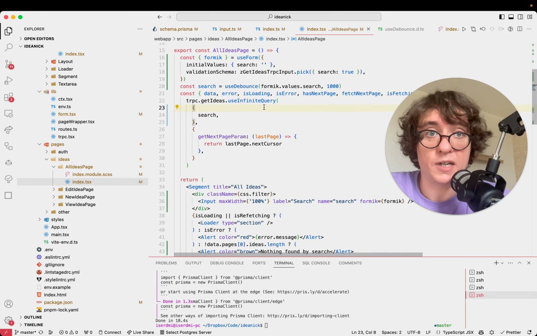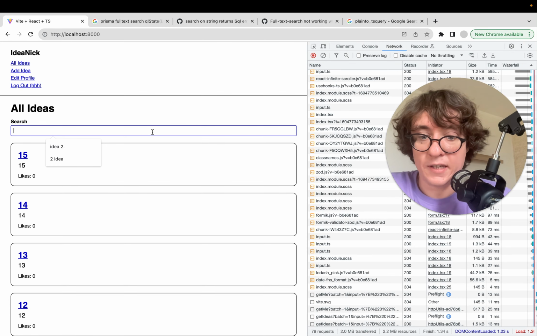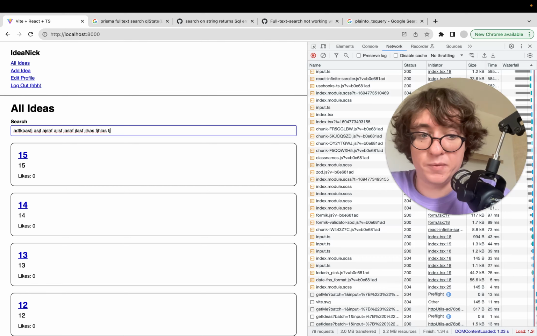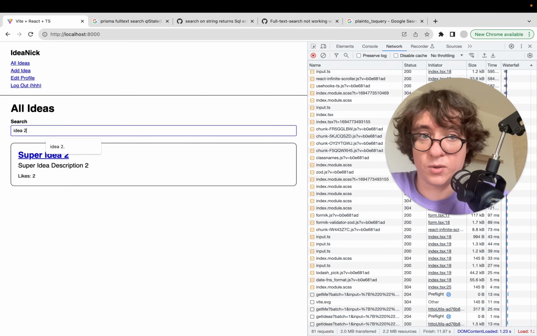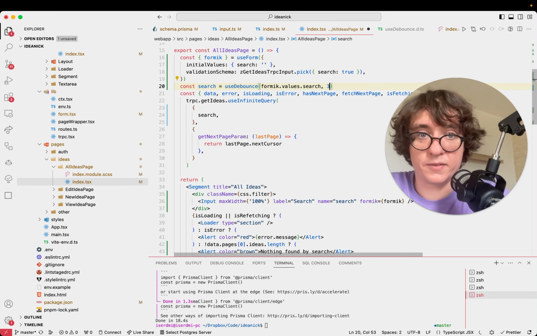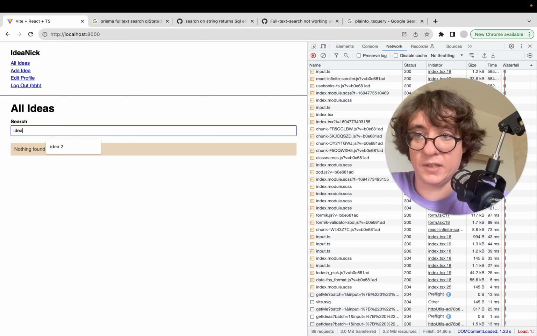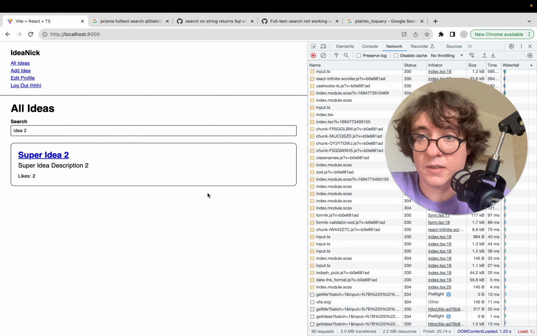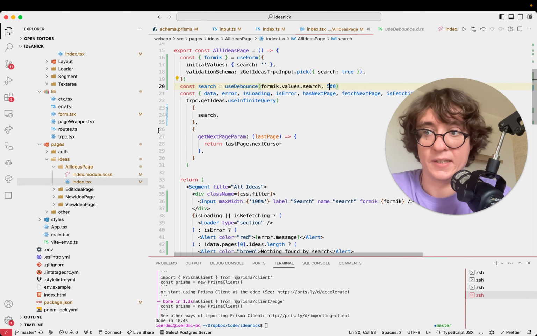Let's see how this works in the browser. So I'm typing something. Look, and nothing changes. I keep changing the code. And here I type ID search 12, ID 2. I stop typing, a second passes, and it sends a request to the server. 1000 might be too much. You can set it to, say, 300. Let's check how this works. ID 2, it might be too little. Let's set it to 500. So, you can play around with it.